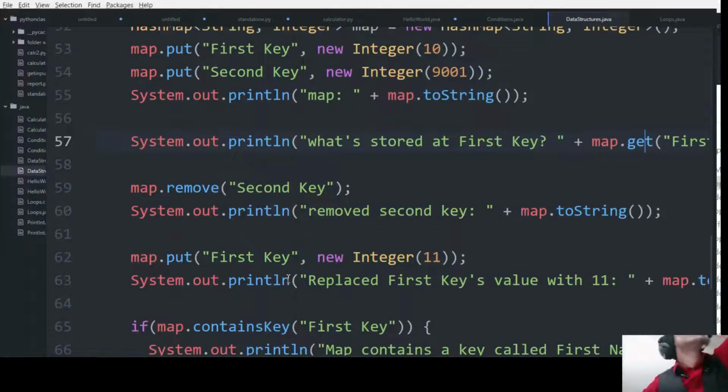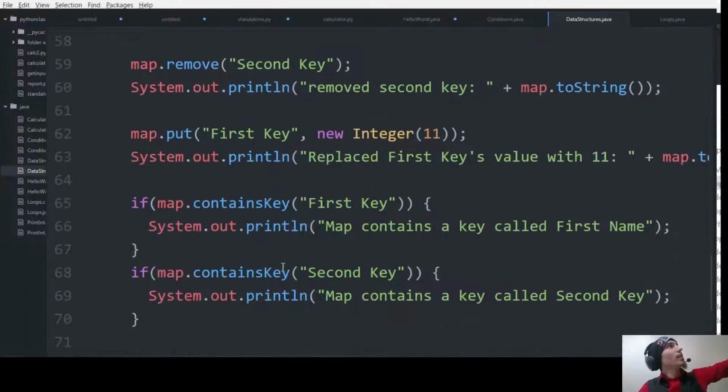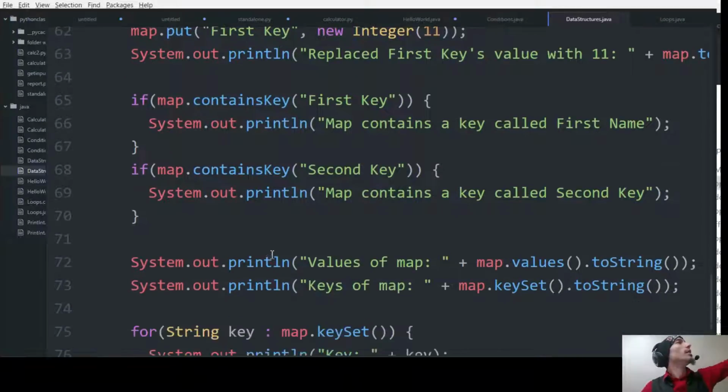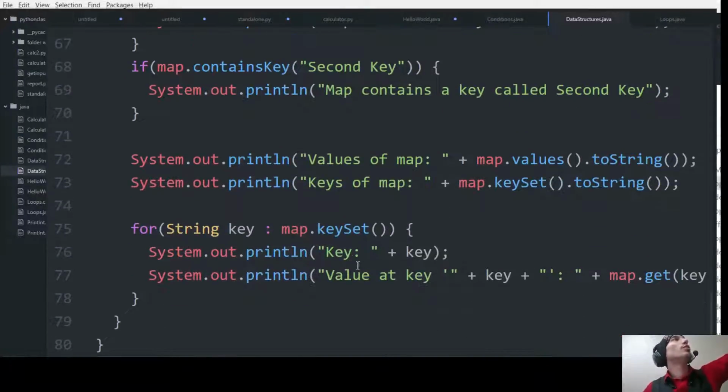So we put 10 in here originally. We can put 11, and instead of 10, if we try to pull that out again, it will instead be 11. Nothing new. It just overwrites. And then you can also do contains key to see if the key exists. You generally want to do that before you try to pull a key out. Otherwise, it will throw an exception, which we'll cover after classes, I think. I have to check. And then you can also grab the keys that are in the map, so you can loop through each one.